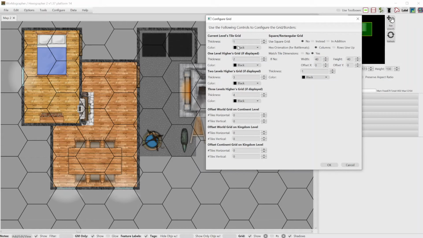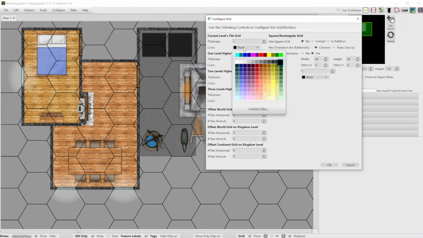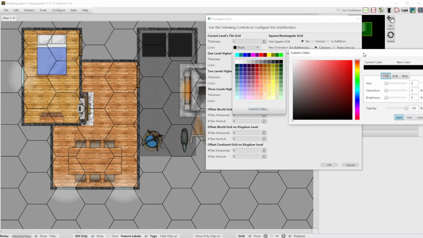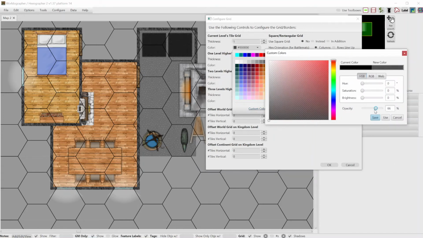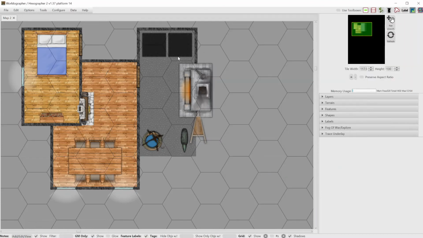And then if you want to tinker with the actual color or transparency, I personally like to set these to be a little bit transparent. Since we've got the hex grid on, we should be tinkering with this as opposed to this color over here if we were doing the square grid. I would hit custom color here, which brings up this color picker, and now I can set the opacity. I can set it to something like 25%, save it, hit OK. And now you can see that that's all faded out. I like that because it gives you a view of the map where the hex grid, or any grid, whichever grid you're using, isn't as in your face.